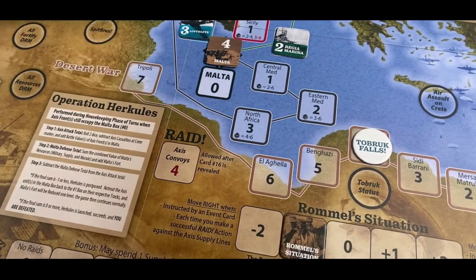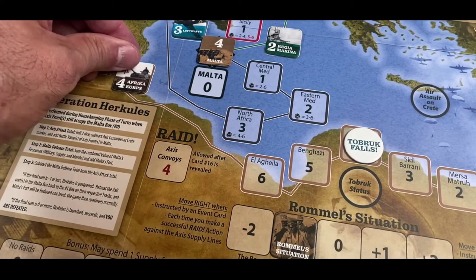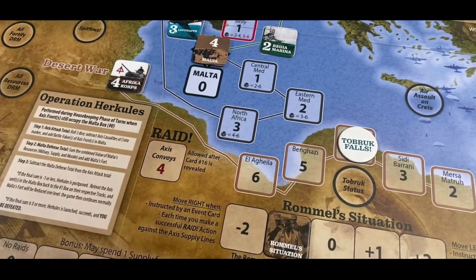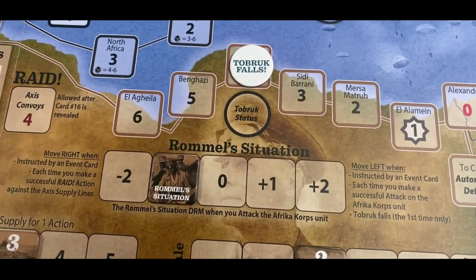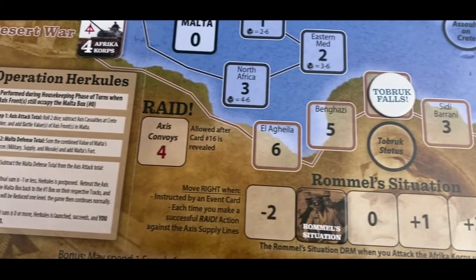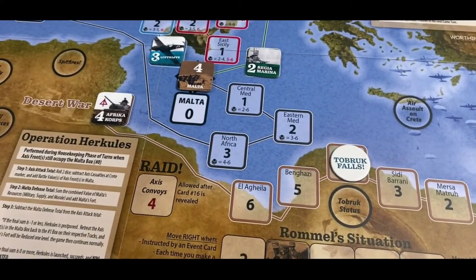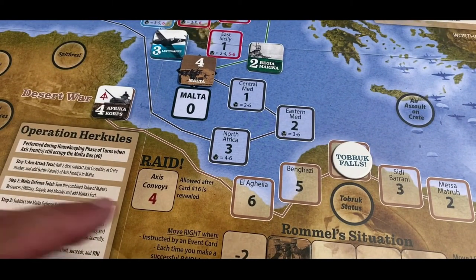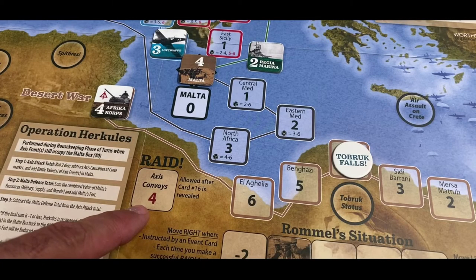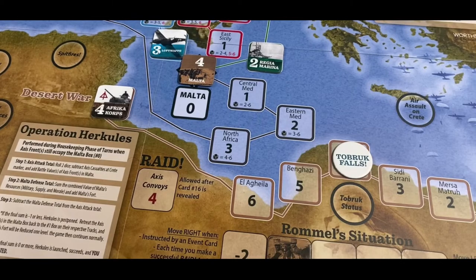You can push the Africa Corps from the highest box out to the holding box, and then if it is called to move, it just reappears in the seven box. So we want to advance this marker to the plus side. And to do so, we conduct raids. And you see there the raid box. The raids represent the raids from Malta on Axis shipping. But we have to beat a four. We have to roll higher than a four in order to get that Rommel situation marker moving to the right.